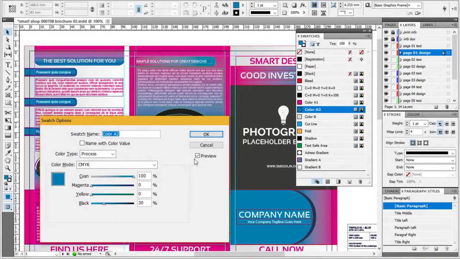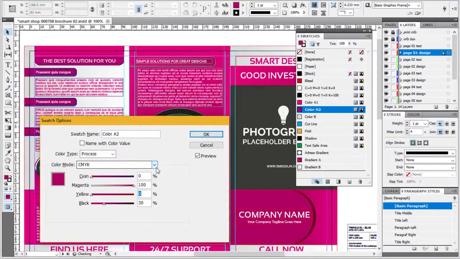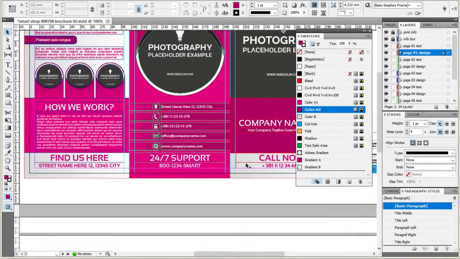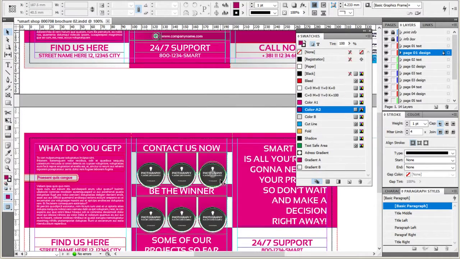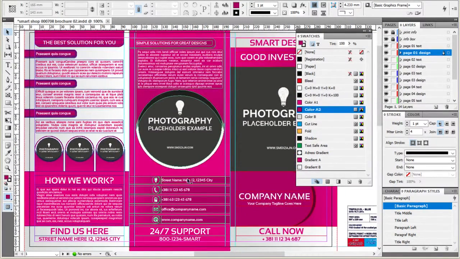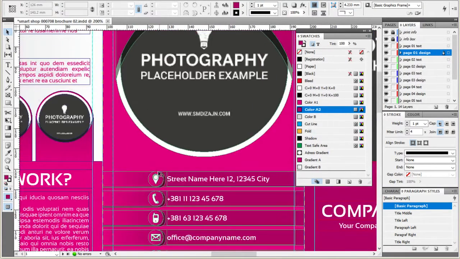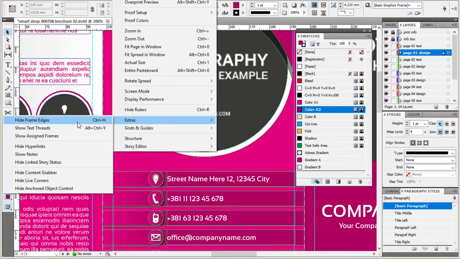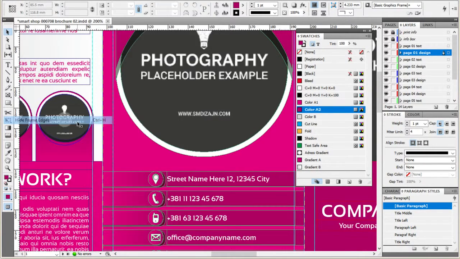So we're going to do that for the first color. I'm going to do it for the darker shade of the color, and voila, we have our entire template changed. Now if you have issues seeing everything because of the frame edges, you can turn them off by going to View, Extras, and then simply selecting Hide Frame Edges.